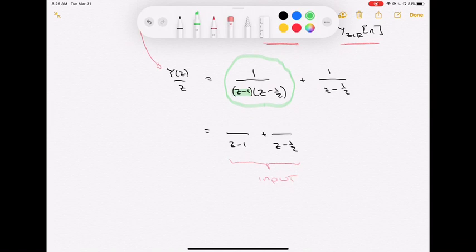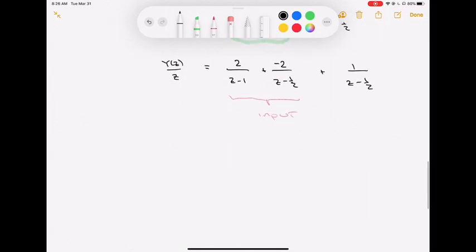That's going to be a value of 2, so I should be able to get a value of 2 up in here. If I go through and I cover up the other one, that's going to cover up the z minus a half. I evaluate at the root. I'm going to have 1 over a half minus 1, so that's going to be 1 over minus a half, or a minus 2. So I would have a minus 2 in there. If I cross multiply in there, I would get 2z minus 2z, so no z's up in the numerator. I'd get 2 times minus a half, that would be minus 1, and I'd get minus 1 times minus 2, that's 2. 2 minus 1 is 1, which is the original numerator, so this checks out. The last term didn't need much done with it. That's a 1 over z minus a half. And this whole thing, remember, this was the modified partial fraction. That's Y of z by z.